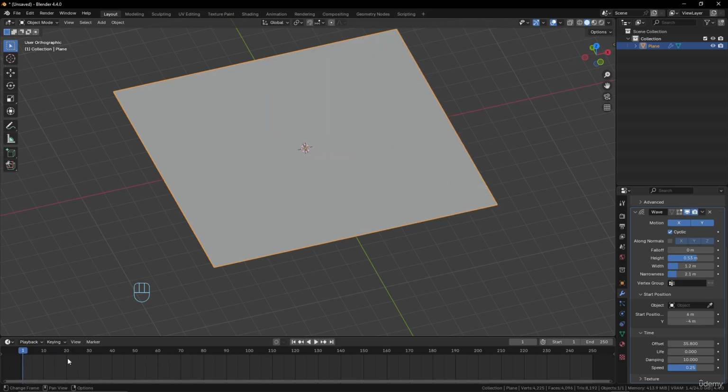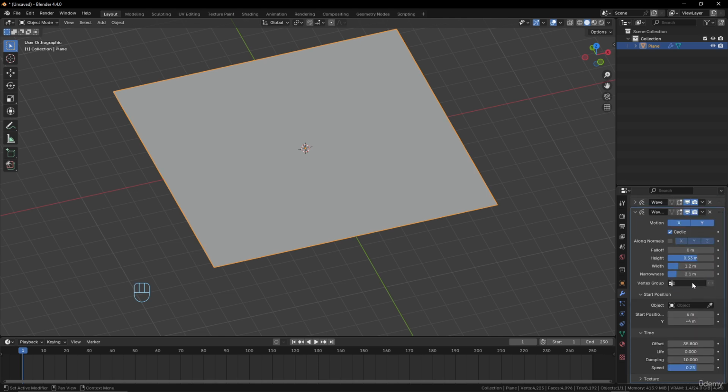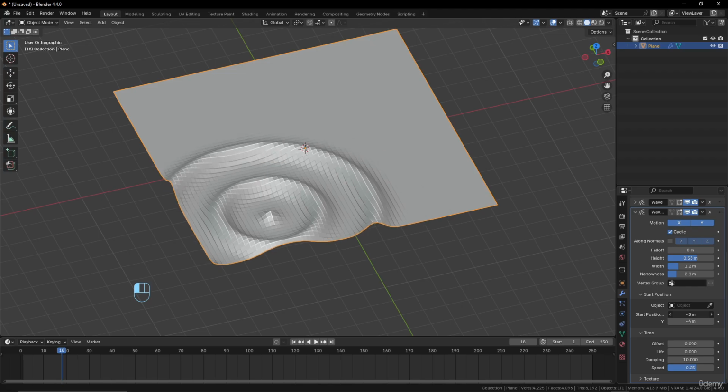Okay. And now I can have another wave, duplicate that one. Now I will change the position of it and change the time. So the offset will be at 0. Like this, I can see where it starts and when it starts.